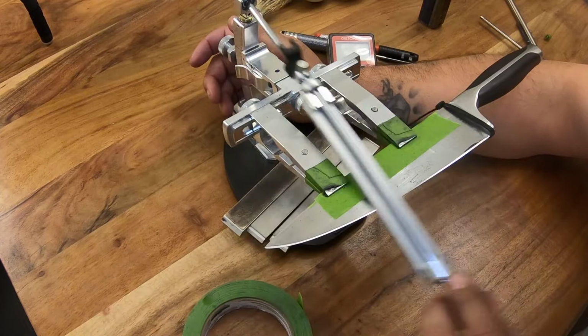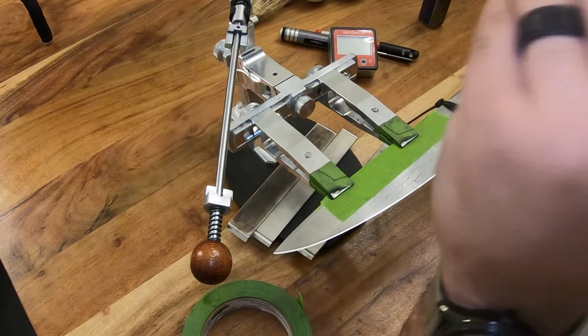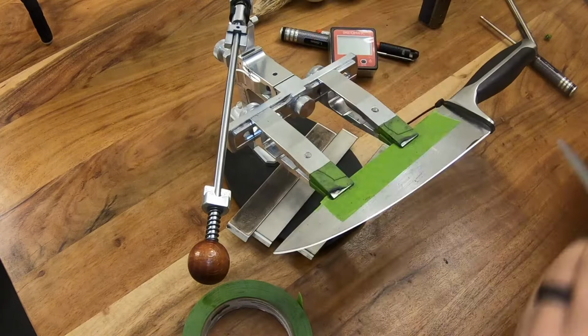So now we're ready to go on to our 600 grit. Now, our 600 grit should be the same, but we'll just verify anyways that we reset our stone thickness compensation. Every time you change stones, it does not hurt to spend the extra 5 seconds it takes to verify that stone thickness, even if you're using diamond plates. It's well worth it.